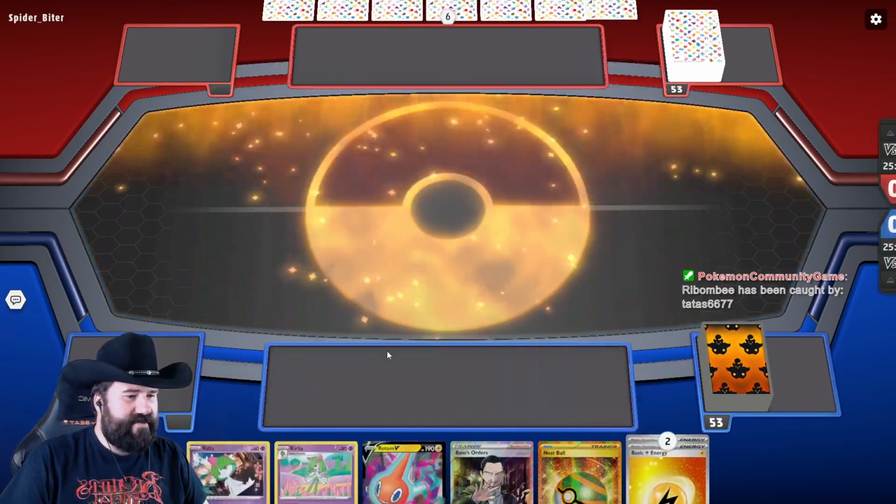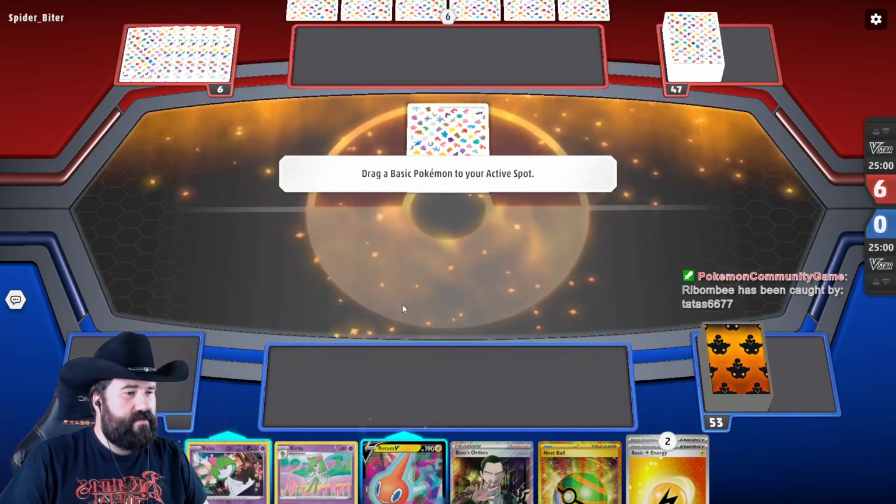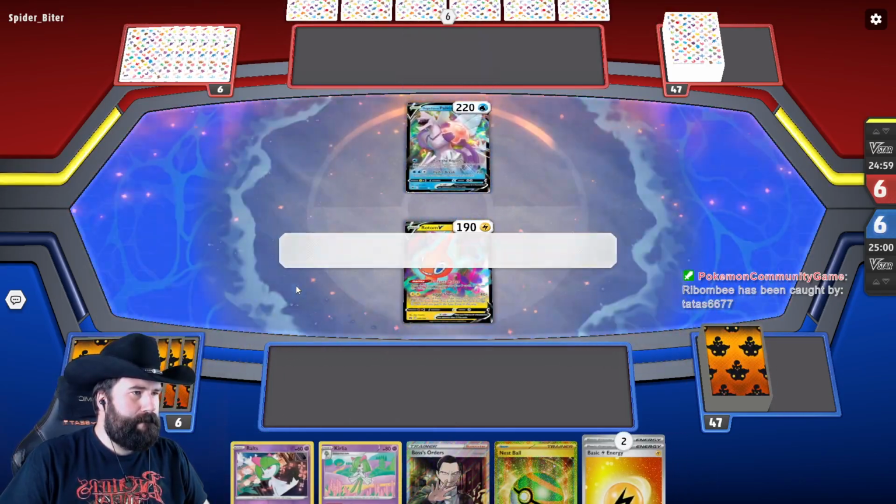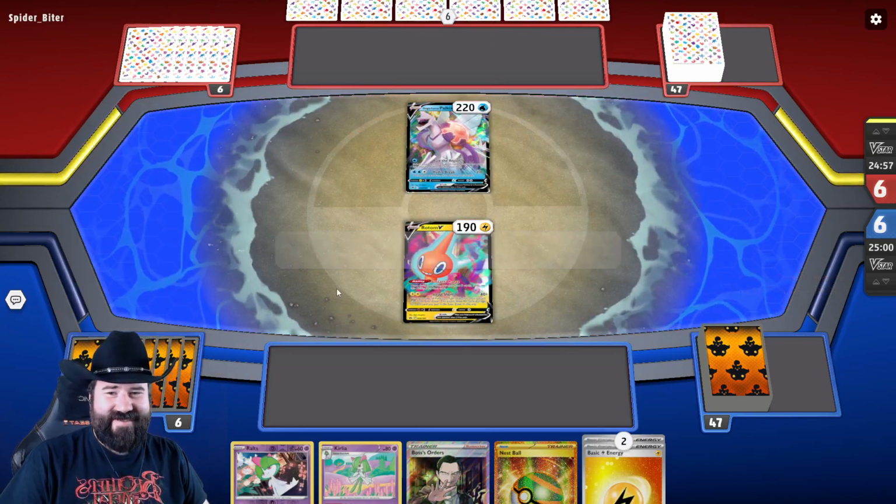Ooh, Ribombee. I didn't even see that one. Okay, so let's throw Rotom out here. Oh, good. They're weak to electric.